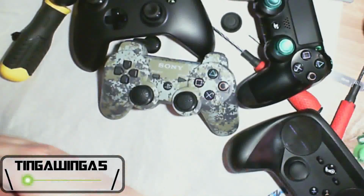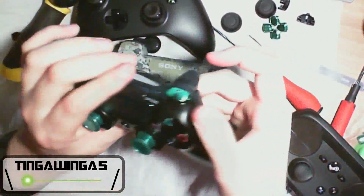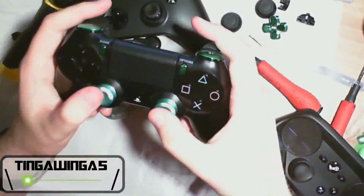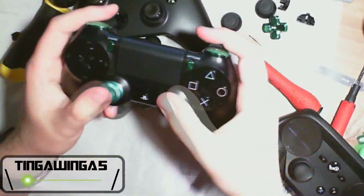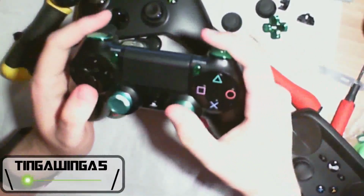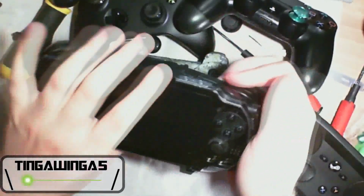Anyway, guys, any questions for me, or shall we leave it here? That's a question for you guys. Because we've already had a success. I'm really happy with just, I mean, we haven't done anything amazing here. We've changed the battery, we've changed R1 and L1, and the options and share button, and the sticks. But we've not done anything absolutely groundbreaking. We've not added lasers to it or a cup holder, as some of your suggestions. Yeah, I mean, you can get these weird things for the Vita, which is almost a cup holder.